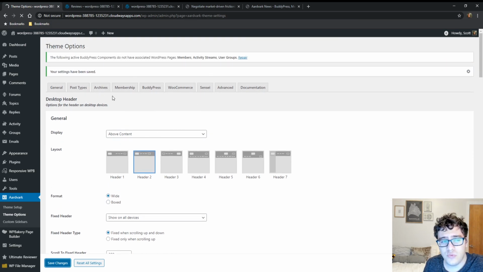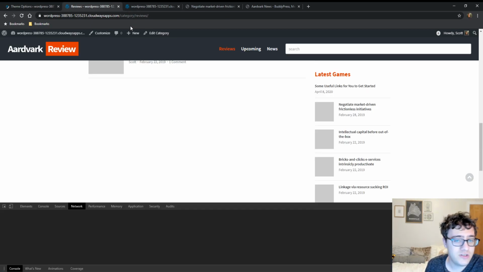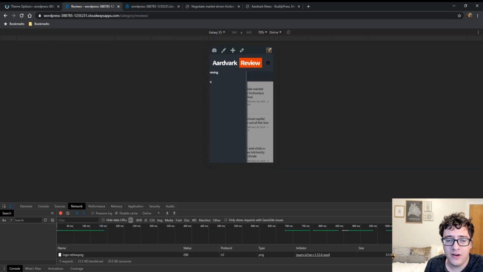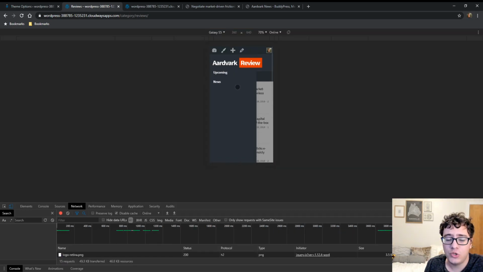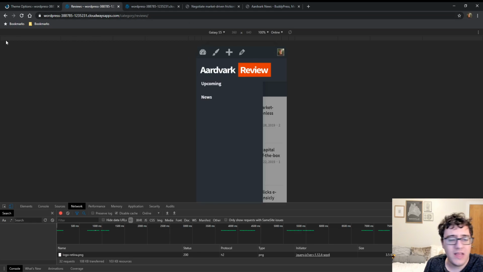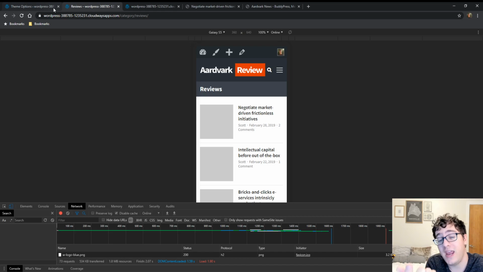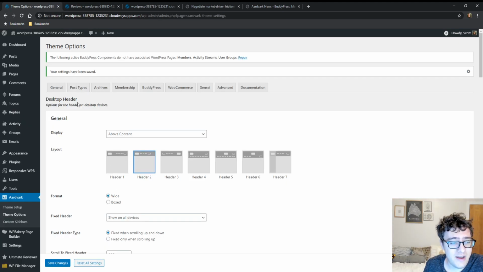Once we do that, we're then going to be modifying the mobile header, because you can do a lot of interesting things with the mobile header. So by default, we come over here and it's what you would call an off canvas header, which is where the mobile device has a menu. It's typically a hamburger icon is what it's known as. You tap it, and then the menu unfolds on the left-hand side.